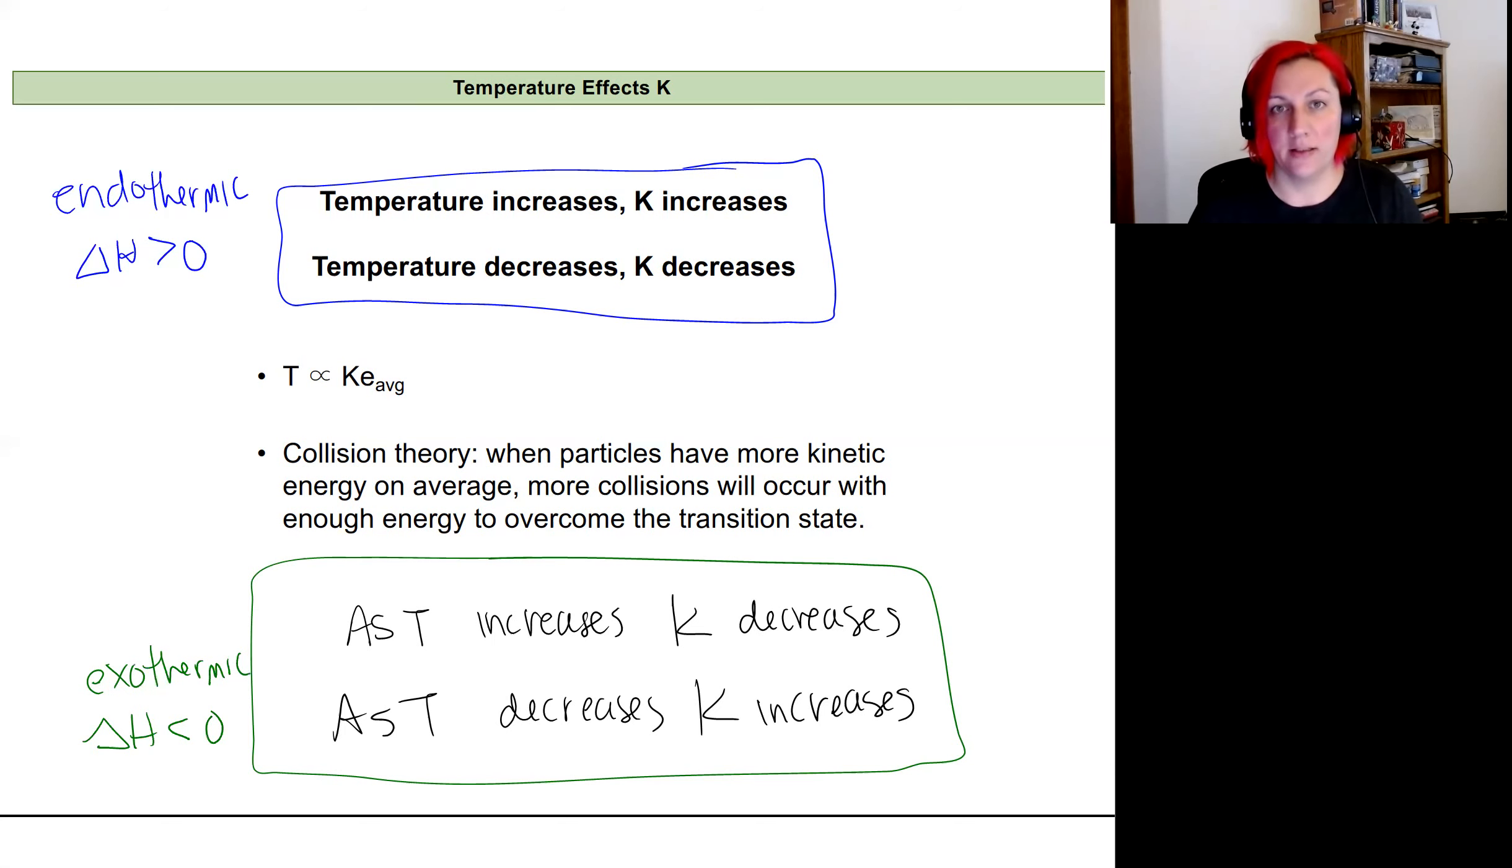We'll also see that there's a temperature dependence of K. And this is something we'll go into more detail on in the next quarter's class as we bring in concepts like free energy and entropy. But what we can say is that as temperature increases, K increases when we have an endothermic reaction. And we see the opposite trend that as temperature increases, the equilibrium constant decreases. And these trends of the temperature dependence of the magnitude of K, the equilibrium constant, is really coming from a place where the temperature being proportional to kinetic energy means that using collision theory, when we have more kinetic energy around, the average kinetic energy of our particles will increase, which means we're going to have on average more collisions that have enough kinetic energy to overcome our activation energy barrier.